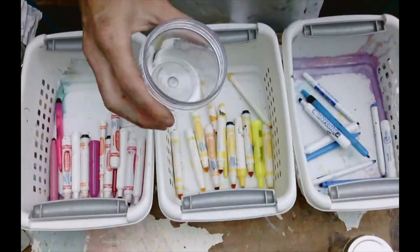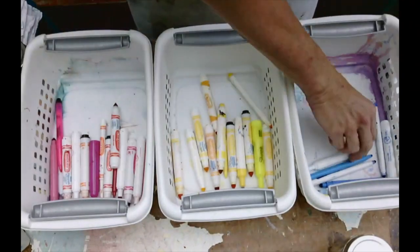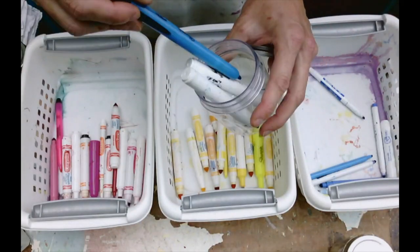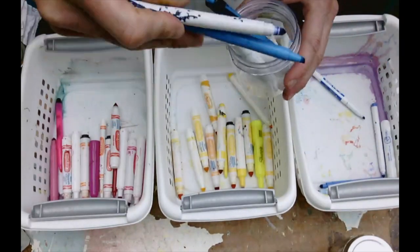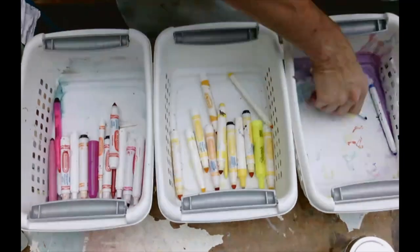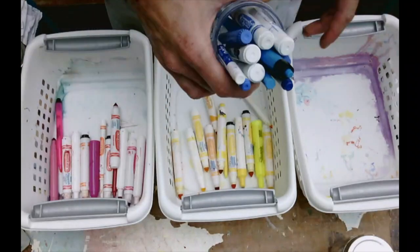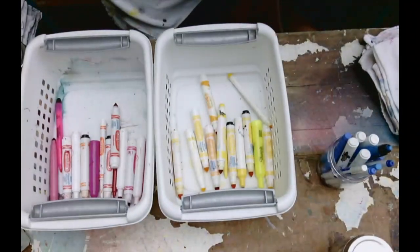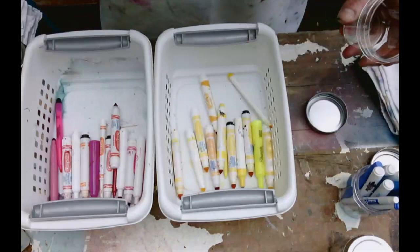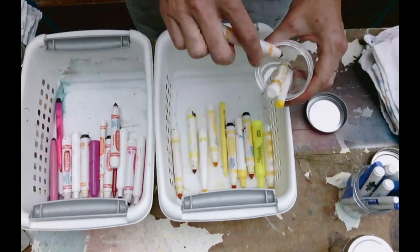First things first — I'm going to take the lid off one of these and make some blue. I'm going to stick some of my blues in there and see what happens. When we're done and all the color has come out of the tip, it worked. If it's not, it probably didn't work — but we'll stick it in there anyway. I like to put in a whole bunch of them so it makes it really saturated and vibrant and fabulous. There's my blues.